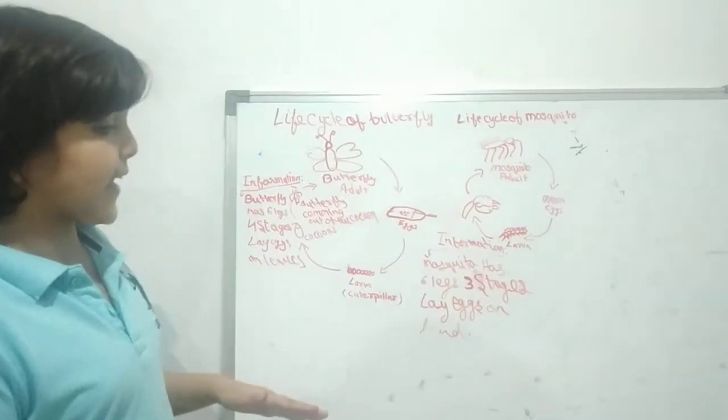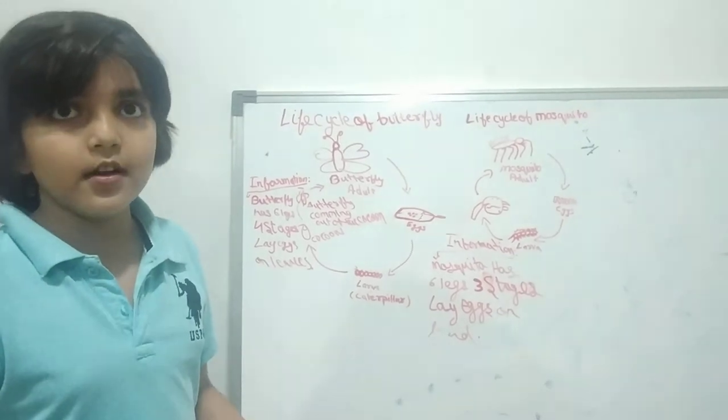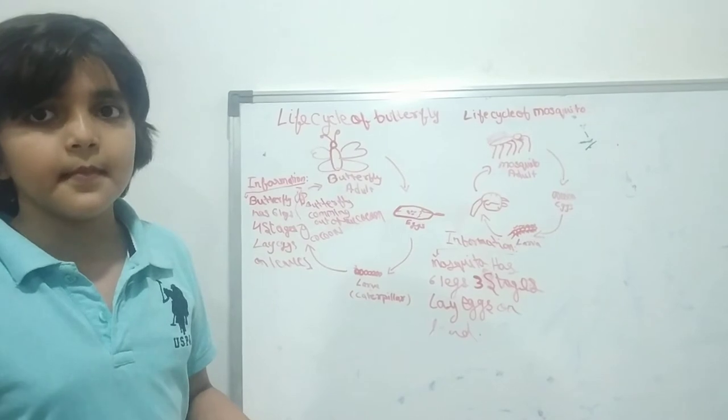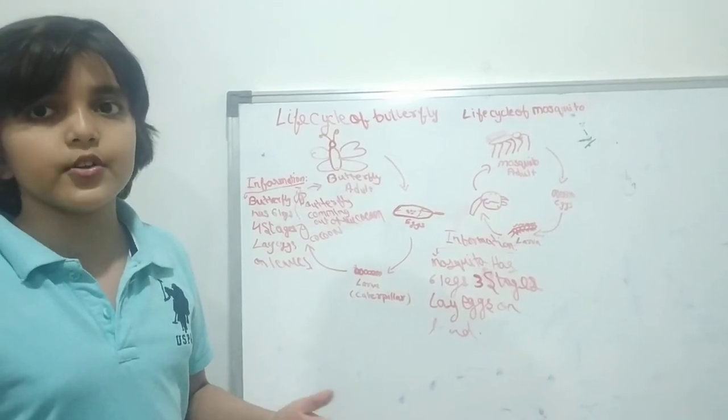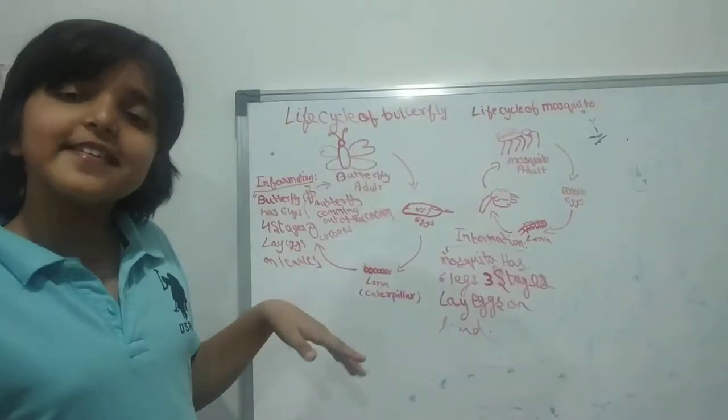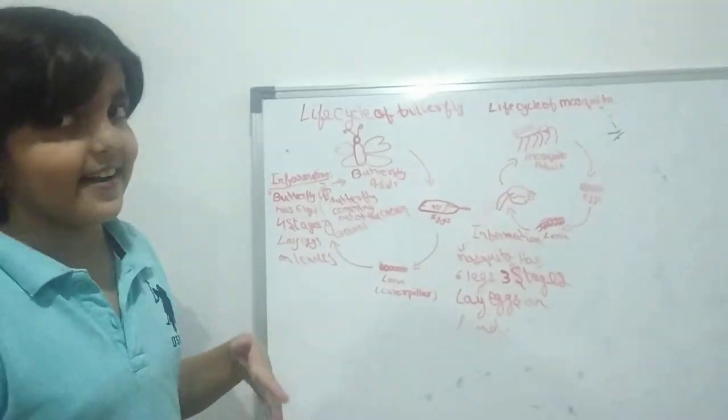Basically, a life cycle is when a basic state of an animal metamorphoses many times and comes back to the same state. So you mean to say how it evolves from its initial stage to its mature stage, am I right? You are okay, please continue.